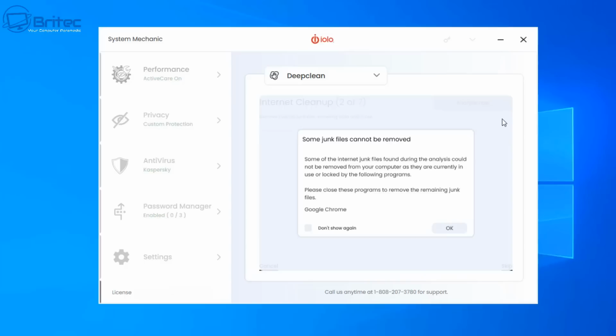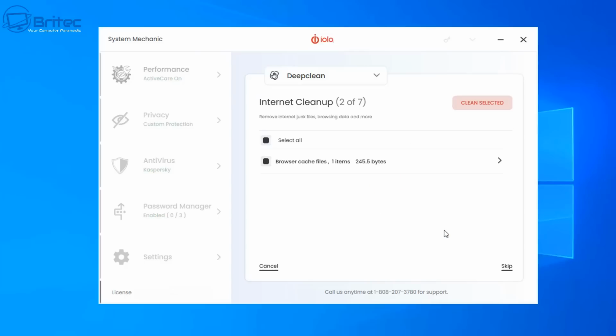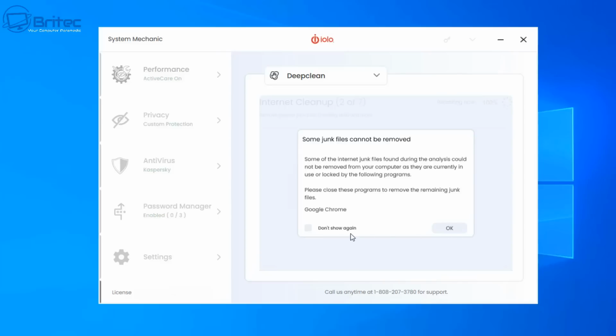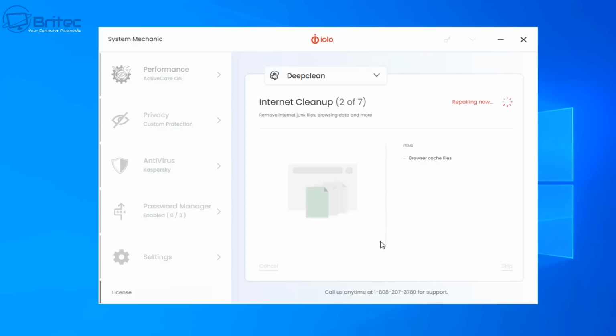And we're going to go to the next level and clear out some junk files. So this is what it's going to do. And you can see here, there's the junk files that it's going to clear out. Only 245 in size, not megabytes. That was bytes. So not that big at all. But it's going to clean them.